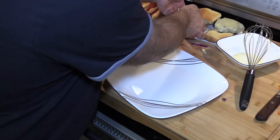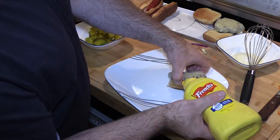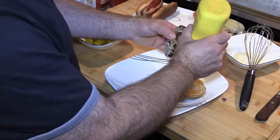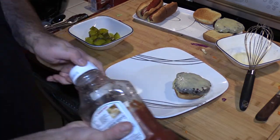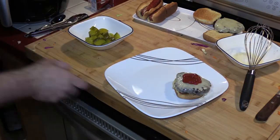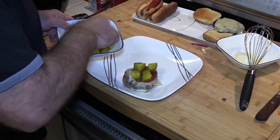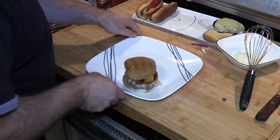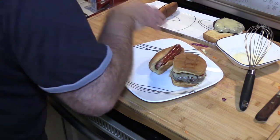So let's prep a burger here. The law states I must put mustard on the bottom of this burger. Can't go on the top. If I was to do such a heinous act, I could get arrested. Okay. Good pickles. Bun on top of that. Get myself a dog with the cheese.